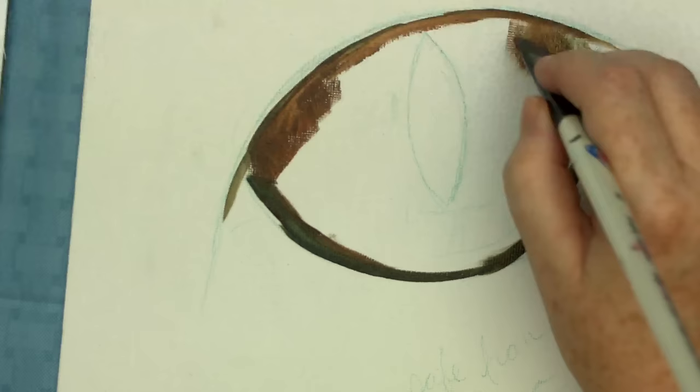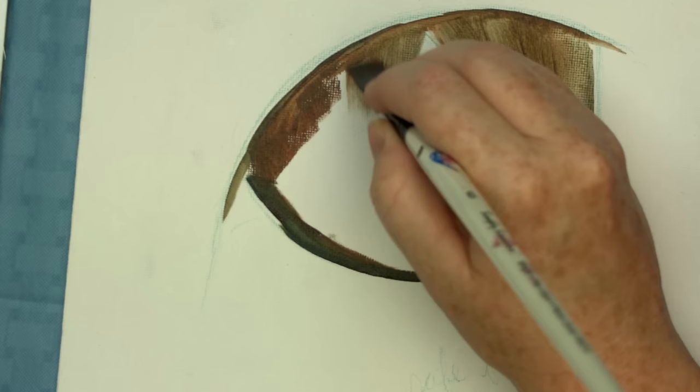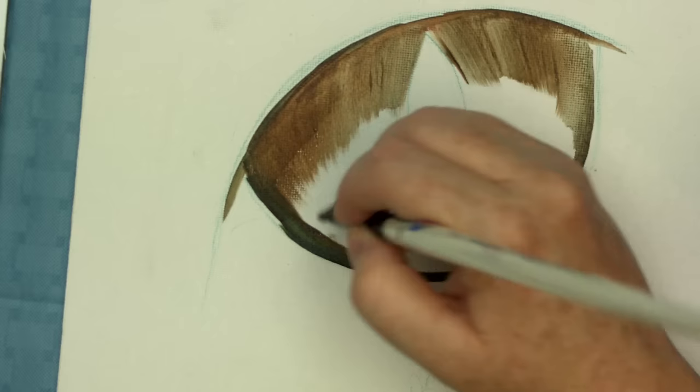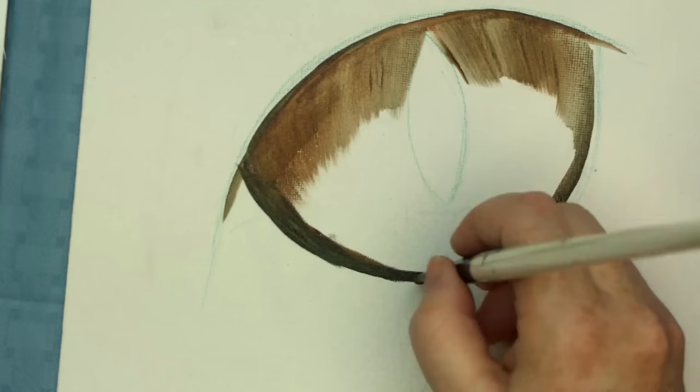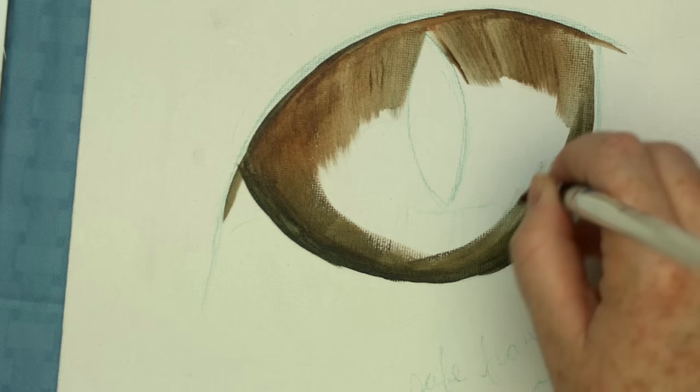And I definitely use blending and glazing mediums. Another trick that a lot of people don't know but can really help you is your canvas. The more realistic you want to paint, the smoother a surface you want. I'm kind of being a rebel here, painting on this 9x12 canvas board. But if you were at home and really wanted to get into this, when you're ready, invest in some very smooth prepped Masonite boards. See how I'm kind of just blending this out?